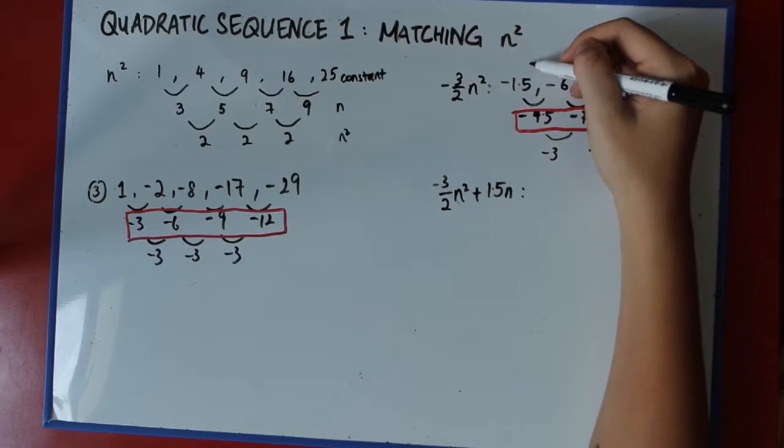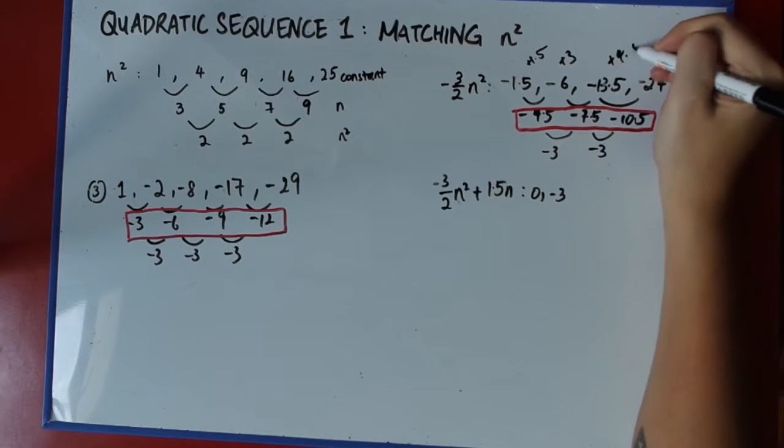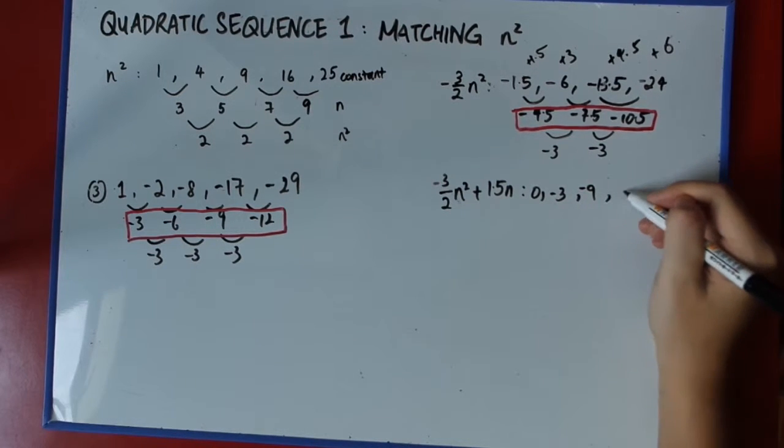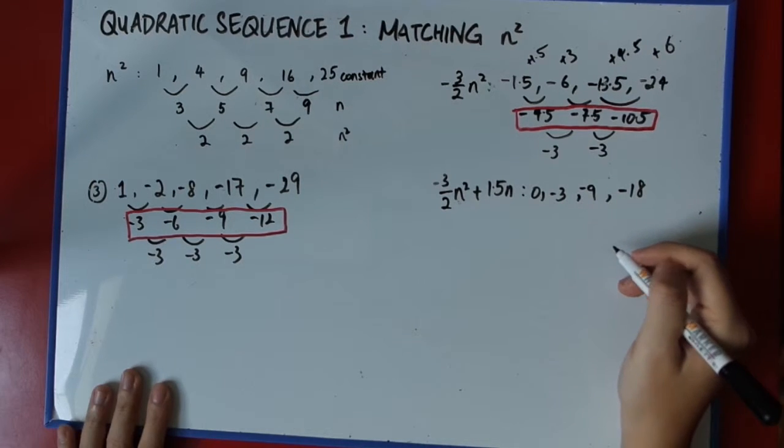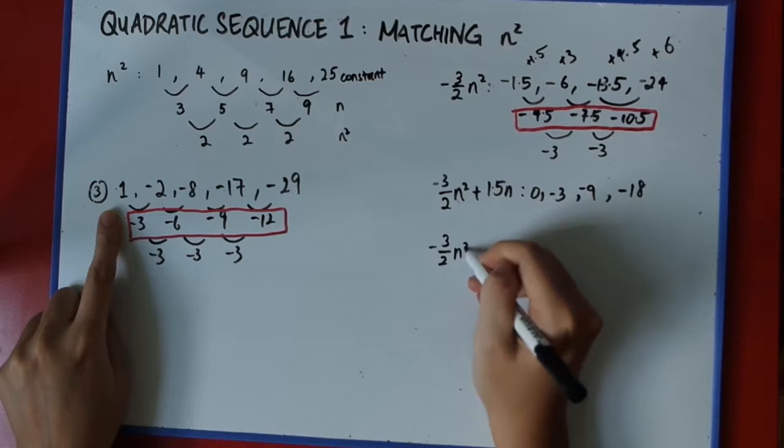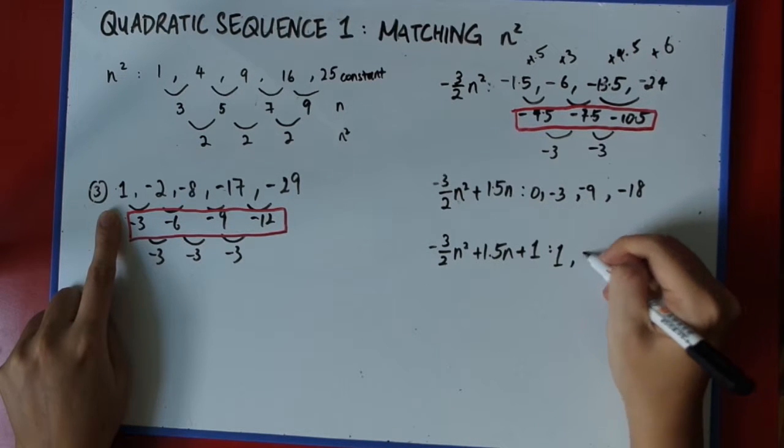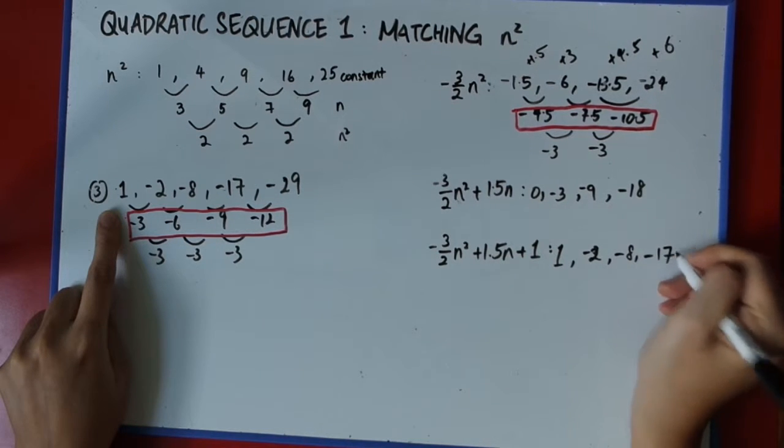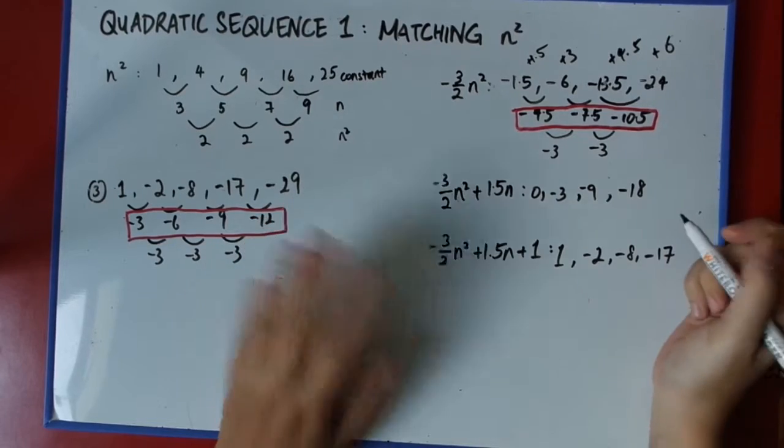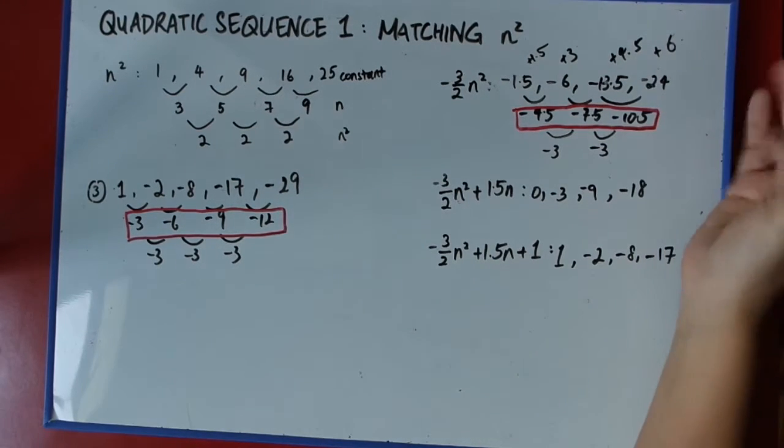So what we have to do now is to match the n level, the middle one. This one, I'll just highlight again for you if you still don't see it by now. So this one, you can see, I just need to add 1.5 to this to get 3. So as you can tell, you need to have some good mental power, I think. Again, don't worry about the fraction or the decimal. You can fix that at the end. So plus 1.5 n. This will give me plus 1.5, it's just going to give me 0, plus 3, minus 3, plus 4.5 is going to give me minus 9, then plus 6, I should get minus 8. Very good. So we've cleared the n layer. Now we just work on the constant. Let's just take a look at this and this. So I think it should be obvious that you need to just plus 1. Plus 1, I just shift everything by 1 to the right. So this will become minus 2, minus 8, and then minus 17. So there we have it. You can see it's actually the original sequence. You just need 3 numbers. 3 numbers is sufficient to do it.